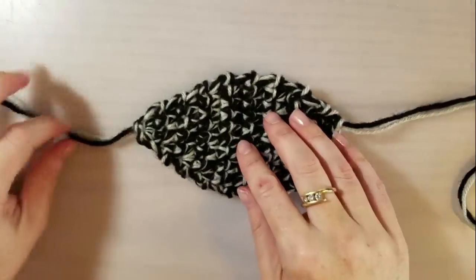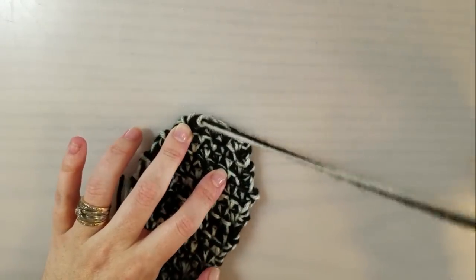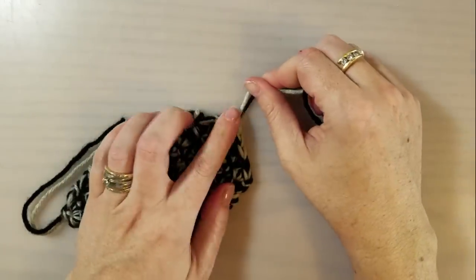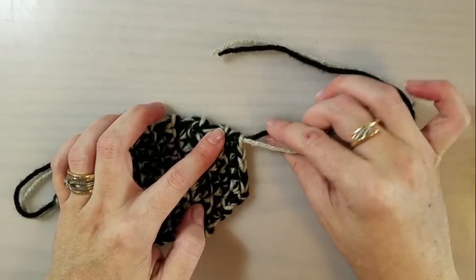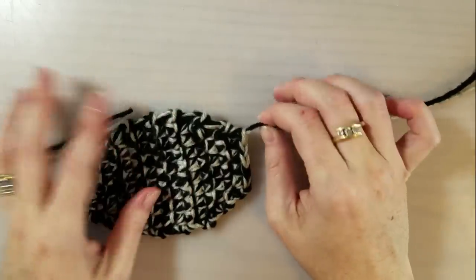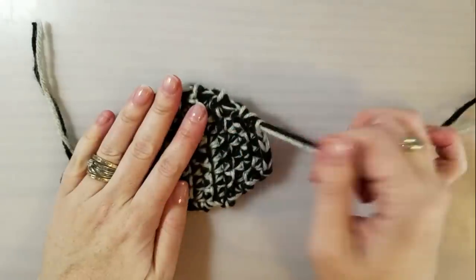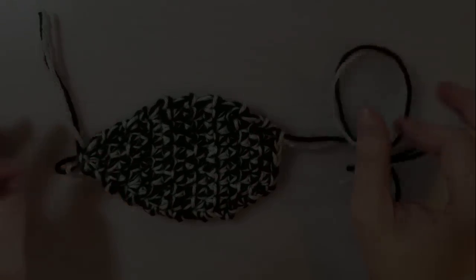And I would go ahead and weave the pointy end in, and then leave both tails on this flat end. You may decide that you want to weave in one tail and only sew it on with the other tail. But I like to sew on heavy pieces like this with both tails so that I know that they get on there and attach well.